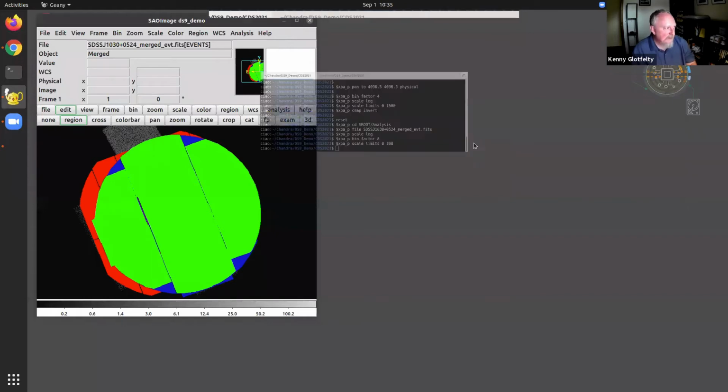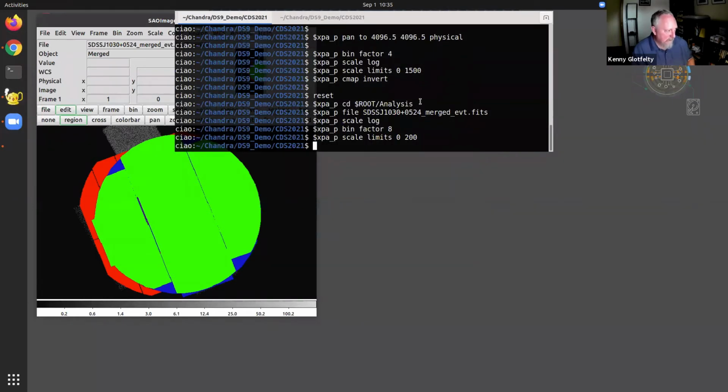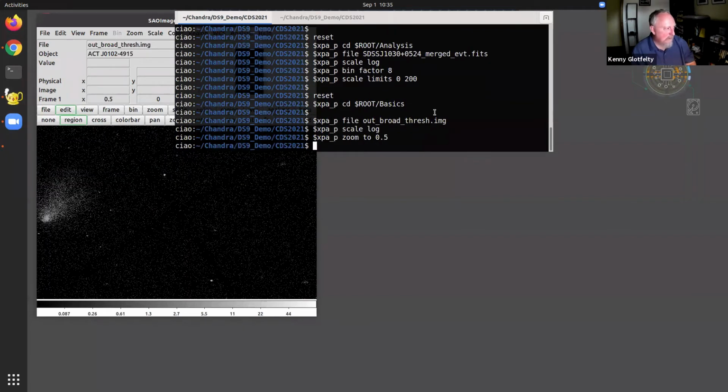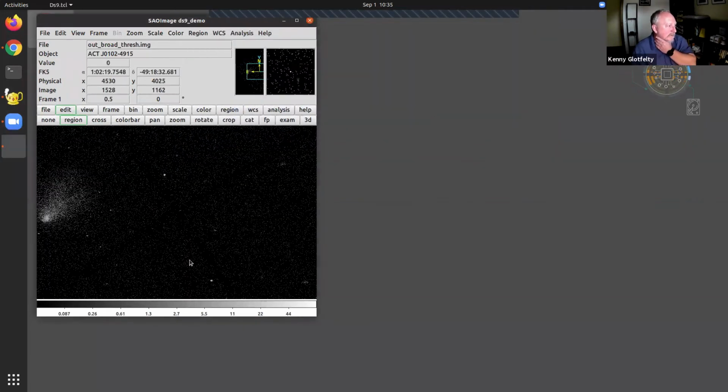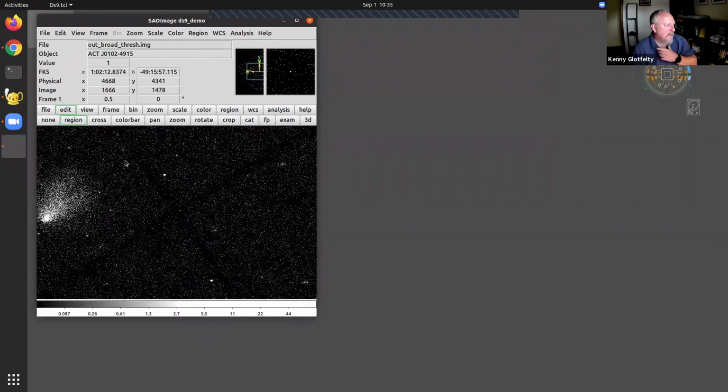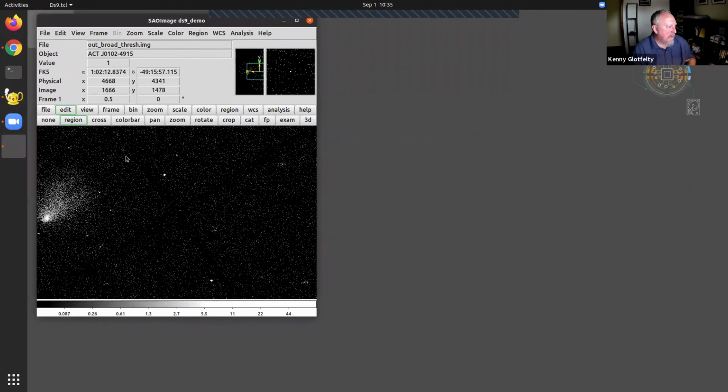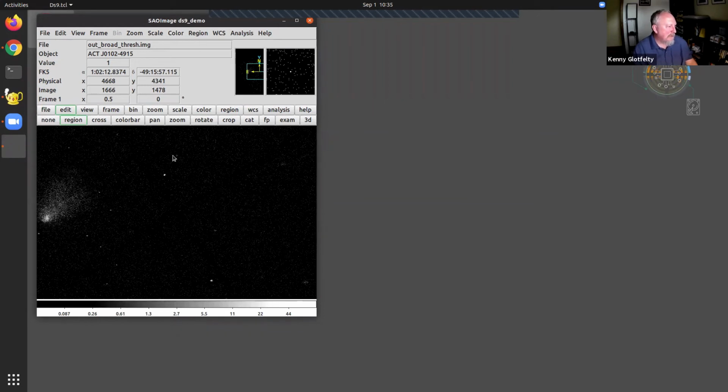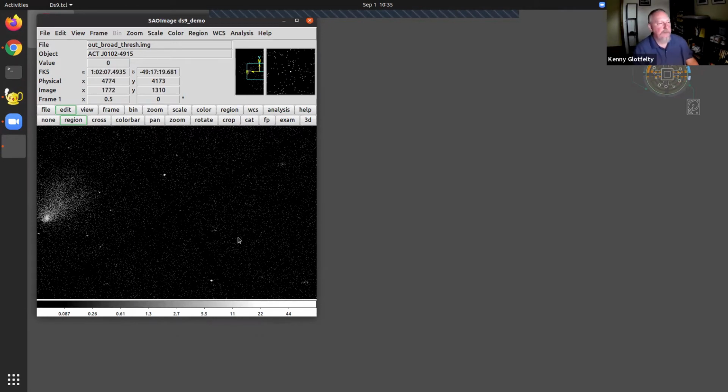So moving on to the next thing, you're going to get a little preview here. Here I have a new observation, and what I want to do is detect some sources. There are a lot of point-like sources here. Now I could fire up chow in the terminal here and type celldetect or whichever one I wanted to do.